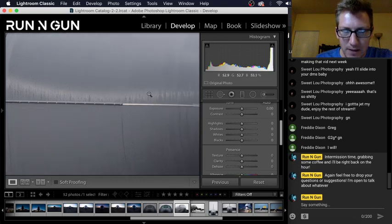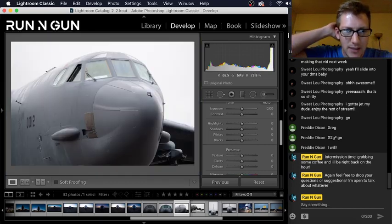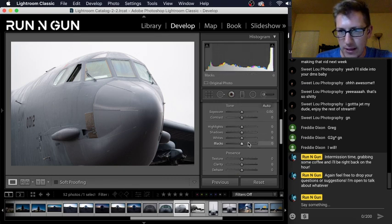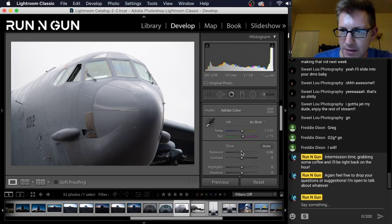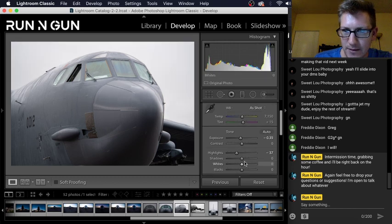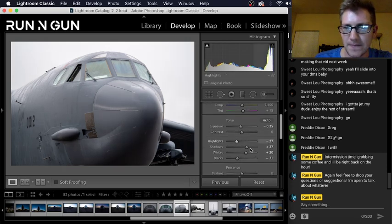Kind of like a line of condensation right there. That's kind of neat. A little bit of frost, maybe. Let's see, black and white versus color. This is going to be a tough one. I'm going to do some editing to this, and we are going to find out in just a minute whether we want to go black and white or color.